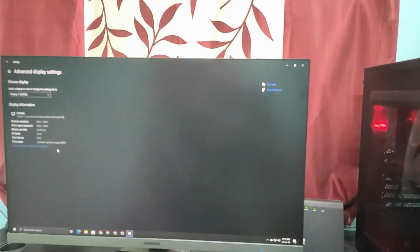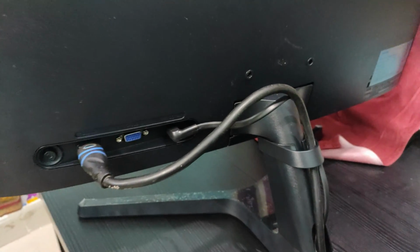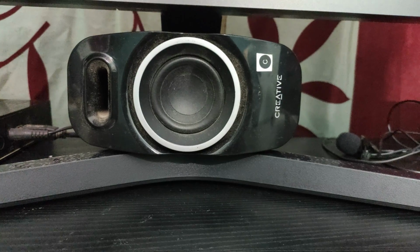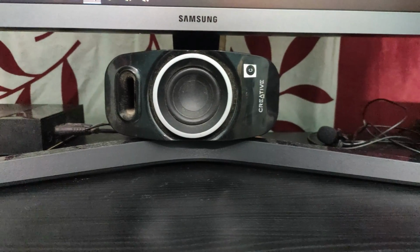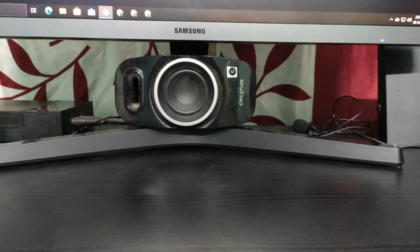The second most disappointing thing is the number of ports in this monitor. After the change in HDMI cable and power adapter, I thought Samsung would be adding extra ports, but unfortunately Samsung hasn't added any. We have only one HDMI port and only one VGA port. There is no DisplayPort, no 3.5mm jack, and no extra HDMI port available in this monitor. That's all about the cons.